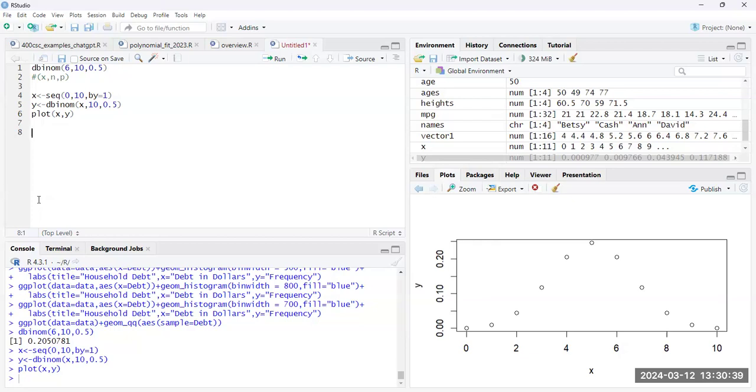Now, if I want to do the same thing, but with the cumulative probability, then I'm going to be using the pbinom function.